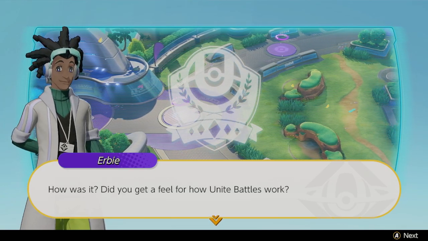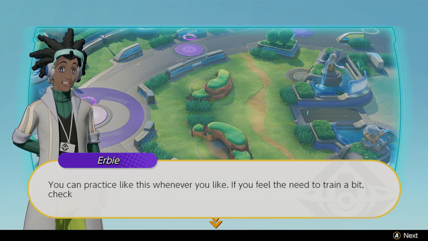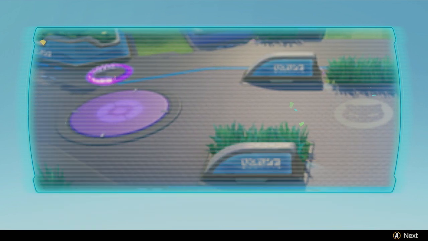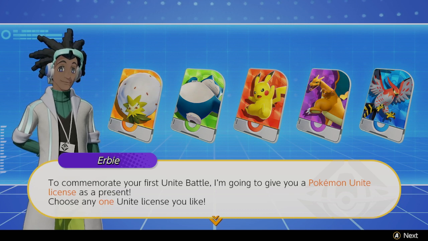How was it? Did you get a feel for how Pokemon Unite battles work? You can practice like this whenever you want. If you feel the need to train a little bit, check out practice at the main menu. To commemorate your first Unite battle, I'm going to give you an Ultra Unite license as a present. Choose any one Unite license.